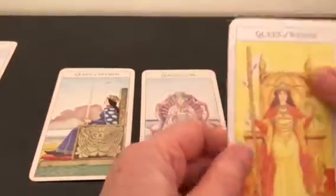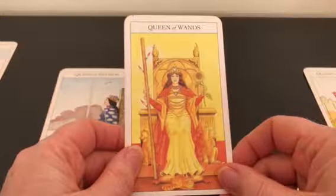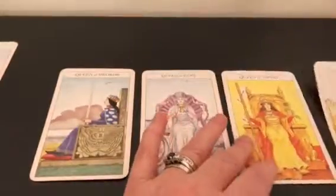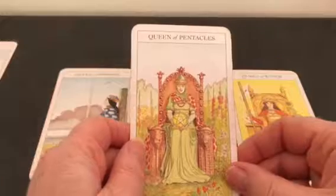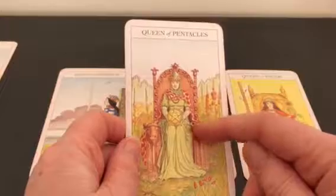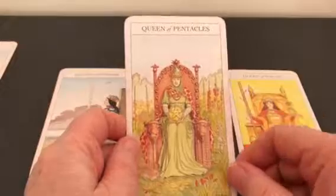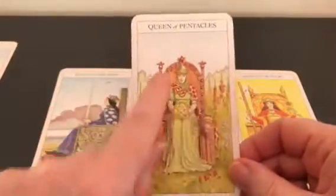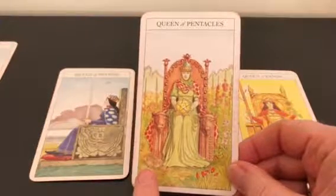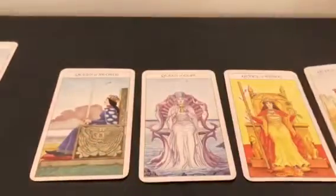And if we look at the Queen of Wands here, we've got a lady who looks quite comfortable in her own surroundings there, quite happy in her big chair. And this lady, the Queen of Coins, again sitting in her upright chair, but we could look here at maybe the bull on the side of the chair and think, well, maybe she's a bit bull-headed, maybe a bit stubborn, you know. And look at the imagery, look for little signs in them, like the little rabbit here. What does a rabbit mean for you? Personally, look up the signs of what rabbits mean, so you can bring more into your actual readings.